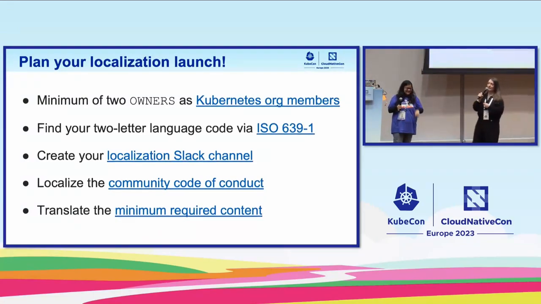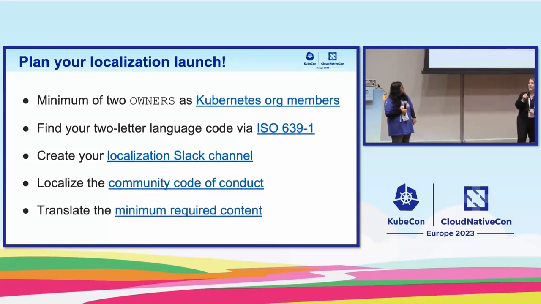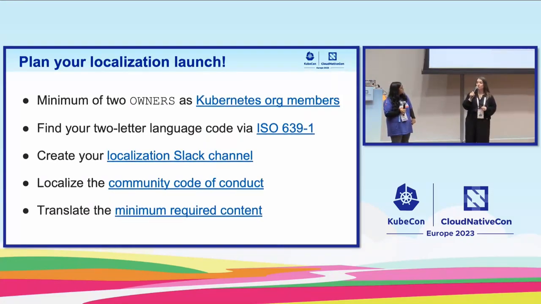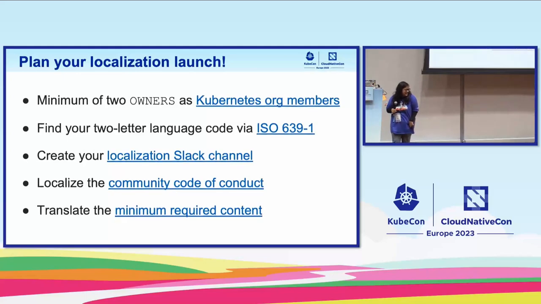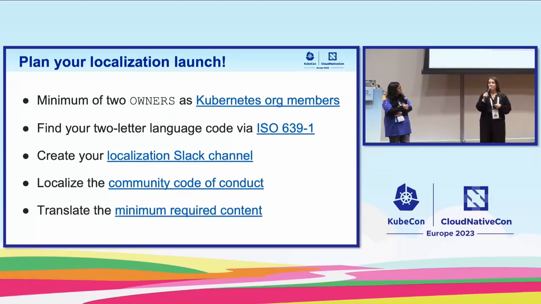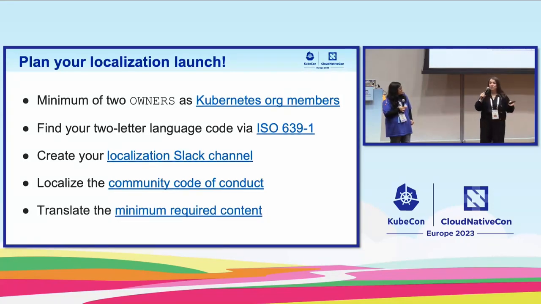For planning the localization, localizations use the ISO 639-1 standard for language codes. The way to find your code is linked here — as examples, English is EN, Chinese is ZH, Ukrainian is UK, Hindi is HI. We use those codes to create the branches that we need, but also for the localization Slack channels. Once you've found community and need a place to gather, we can get you to create a Slack channel with your language code so your community can gather there and communicate in your native language.